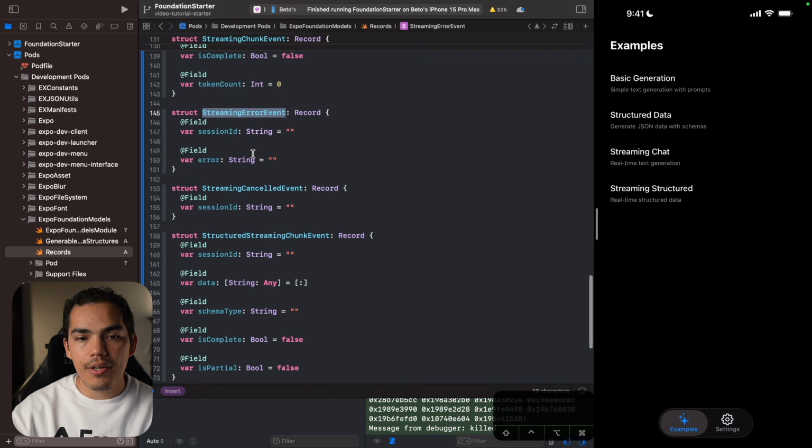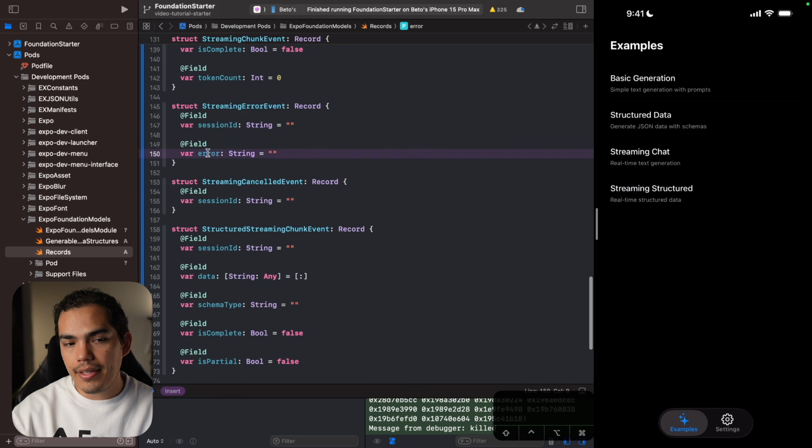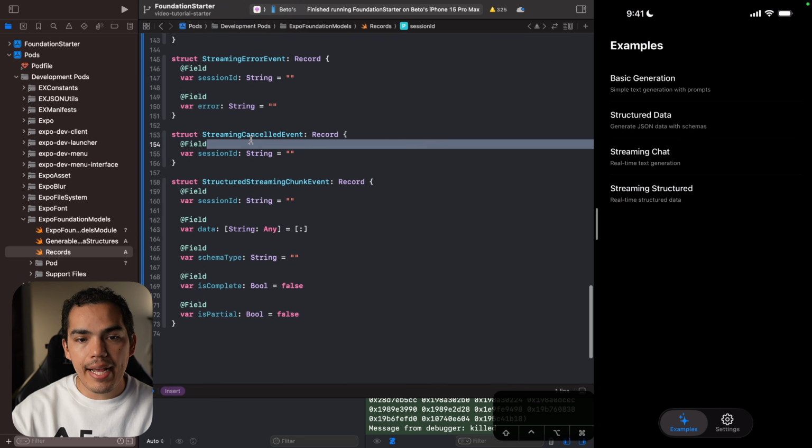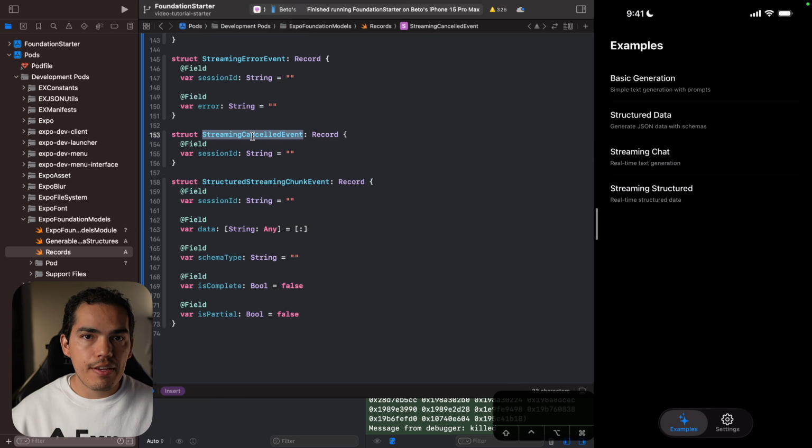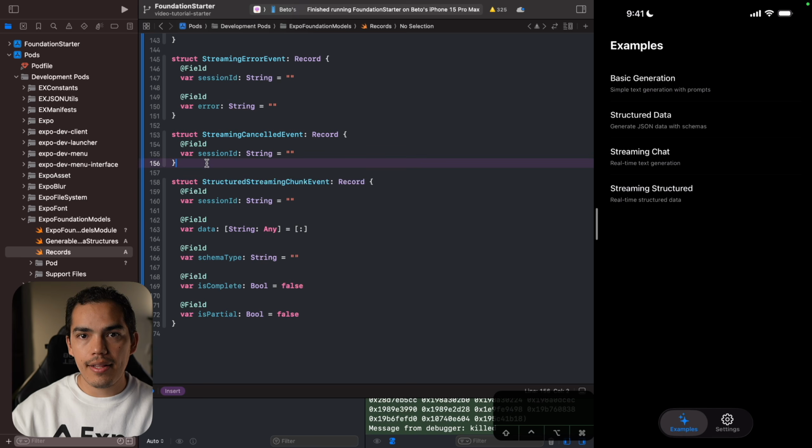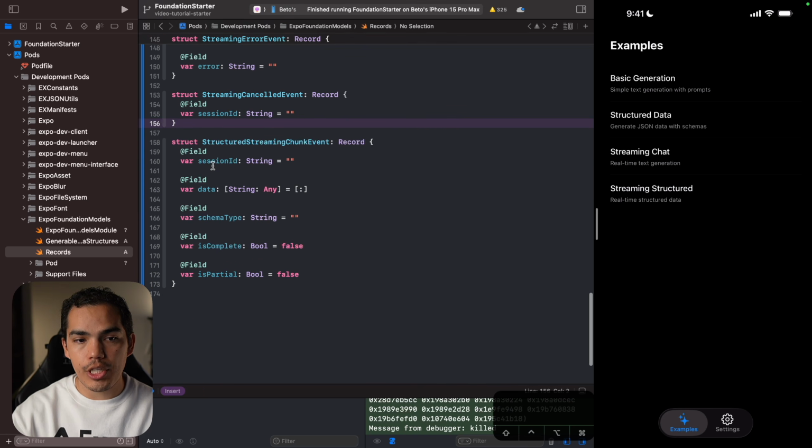Then we have streaming error event, the session ID and the error. Streaming canceled event, we want to provide the ability to cancel the streaming. So to do that, we need to pass the session ID, and this is why we're also tracking the session, because we can cancel it from JavaScript. So we send this event, and then we check if we're actually streaming on the native side, we can cancel the session.